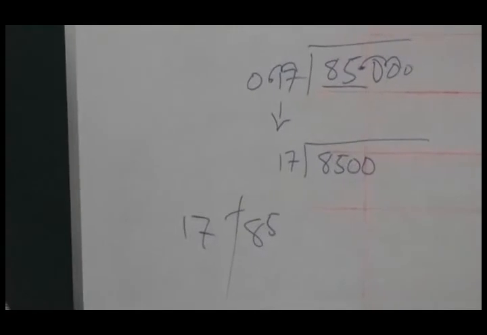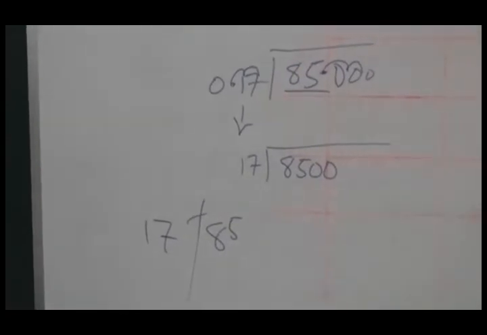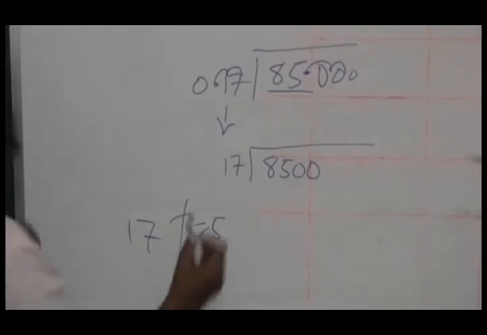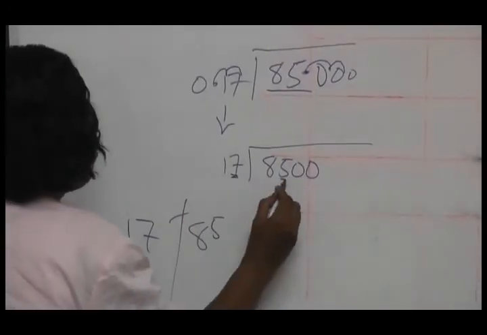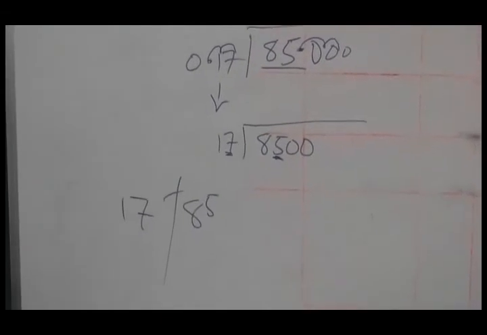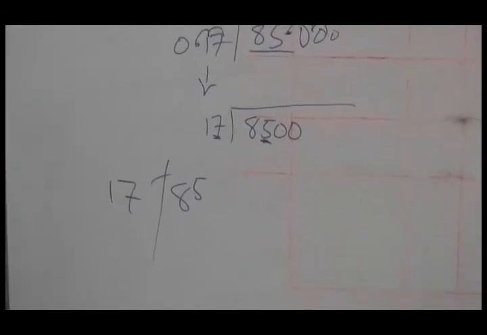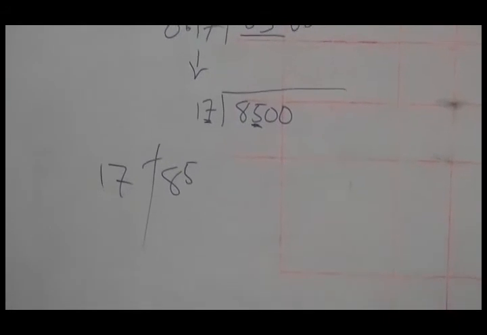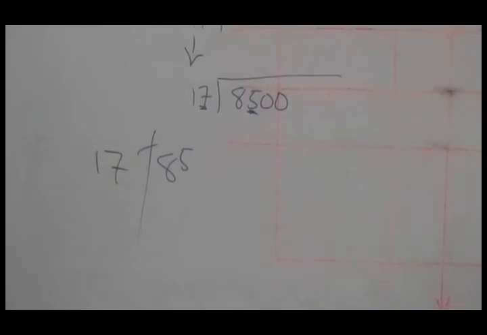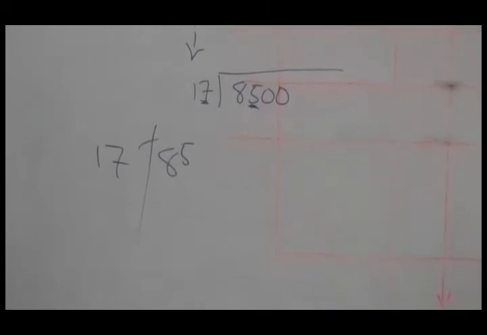17, 34, 34 is 68, 68 and 17 is, I'm behind, 85, I'm going to do the long way. Right, I'm not going to do anything any long way. Students, I'm giving you some shortcuts and some things to look for. You see, you have a 7 and you have a 5. What number multiplied by a 7 would give you a 5? 5. So you try that. Whether you know your tables or not, you're looking to see, what am I multiplying by that? When I multiply 7 by what number would give me a 5 as an end number?